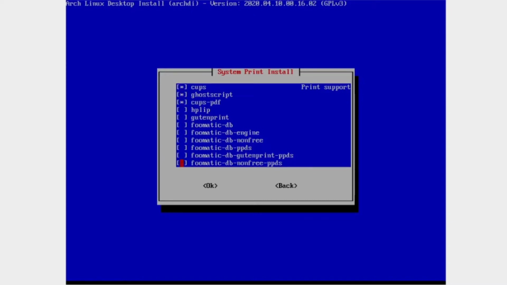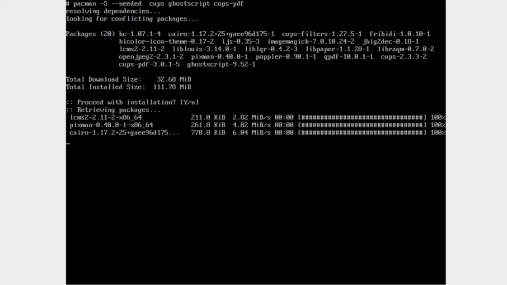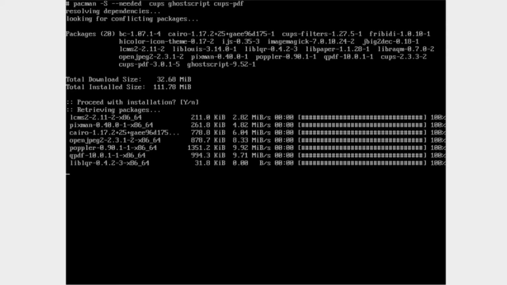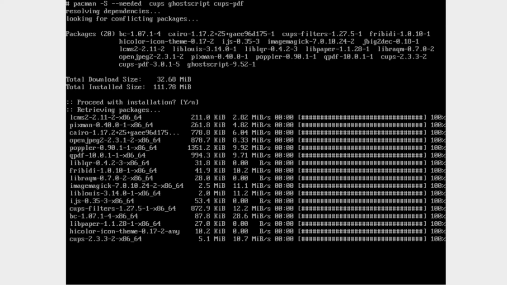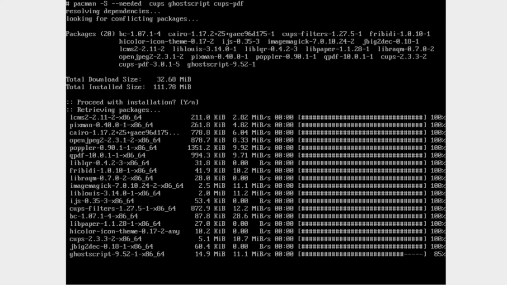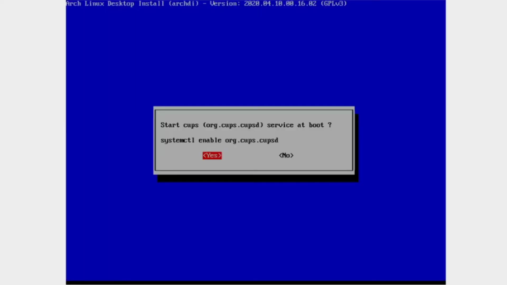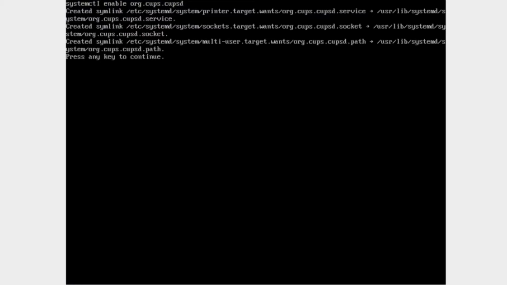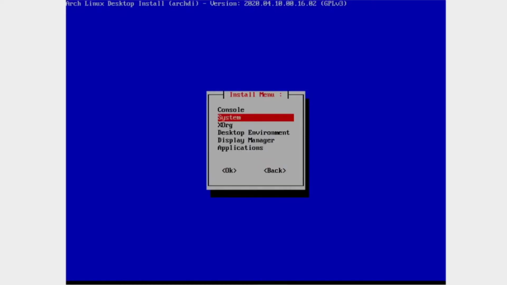I'll go ahead and do that. Since it's a VM, I really don't need it, but I'll go ahead and install the printer support. And enabling those processes to begin at boot. And I will go back.